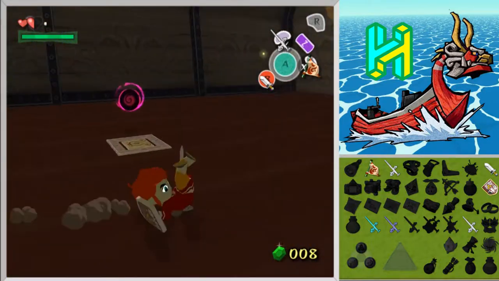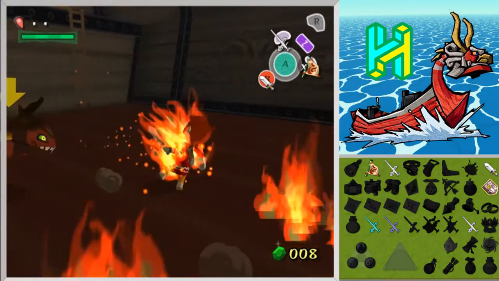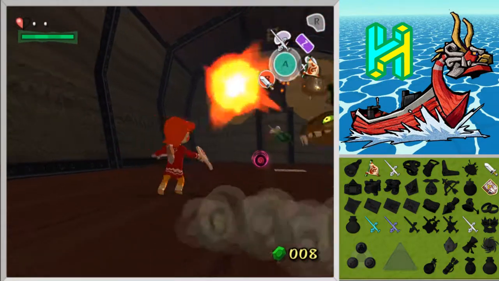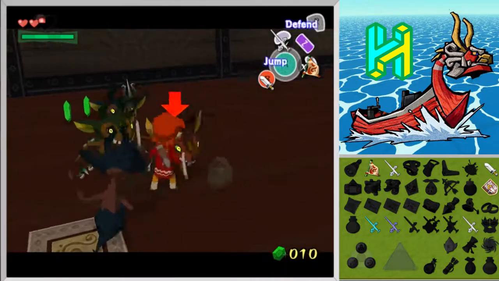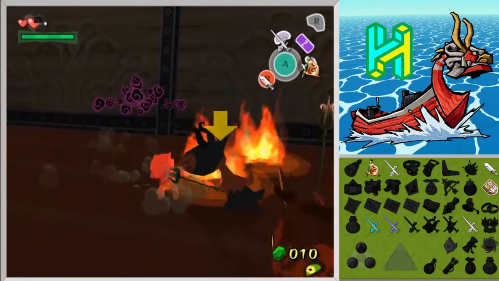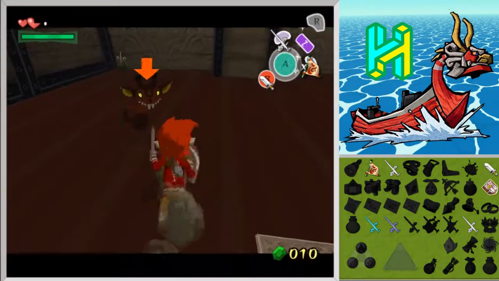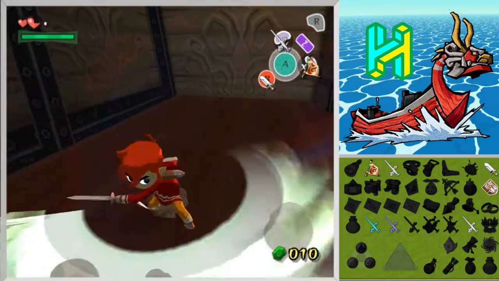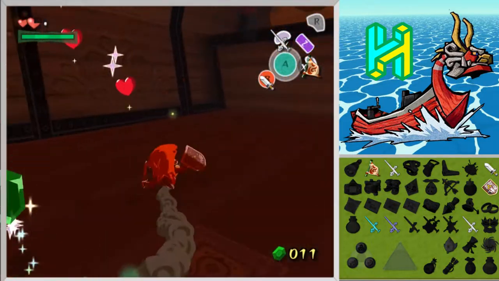This is not good. I haven't played Wind Waker in such a long time and I only have one health. Oh my God, I'm gonna die. I am gonna die. Can I get some health in this? Ugh, come on. There's so many! Oh my God! There's so many, come on, no! Die! Come on, oh my God, no, please. Yeah. No. Okay.